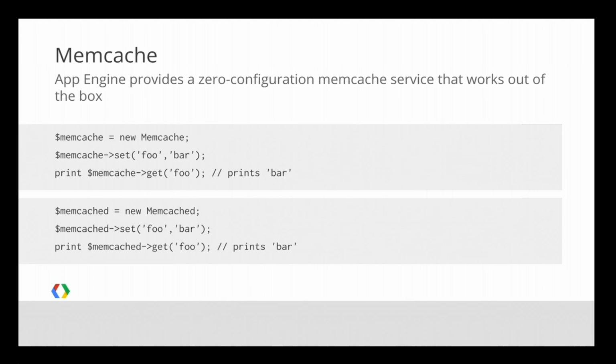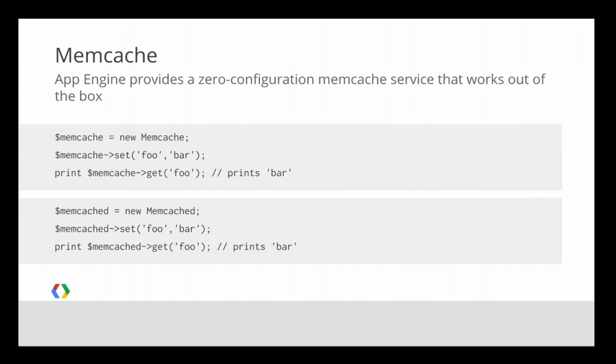And in fact, PHP provides two libraries to work with Memcache. It provides the Memcache library and the Memcached library. They're similar but different. And all you really need to know about how they are treated inside PHP on App Engine is they work exactly like you'd expect. And again, we found a lot of code that we've worked with generally works by simply dropping it in. We don't need to make any modifications to it.